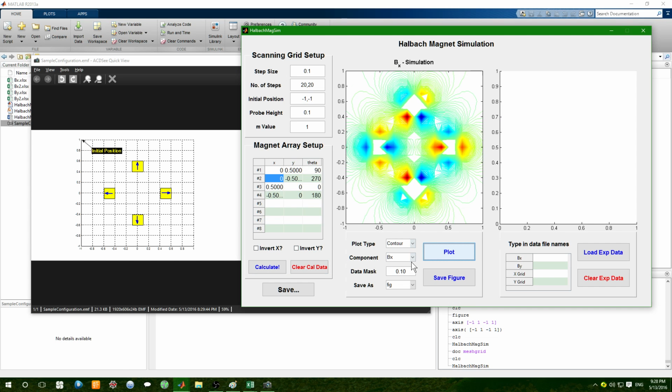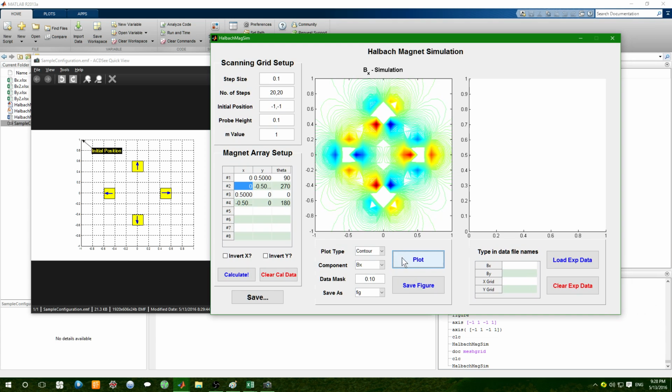Now, what's next? Okay. Now comes the, well, I will explain the plotting section probably in the end, because most of the functions here are self-evident. You can just play around with it and press the button and you see what it does. I don't think I need to waste your time explaining in detail what each of those settings is for, right? Just try it out and you'll see.